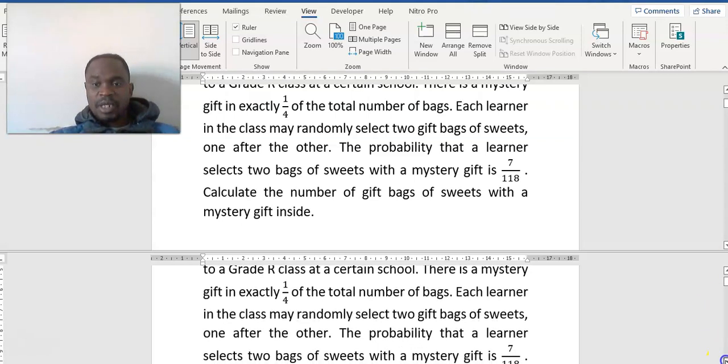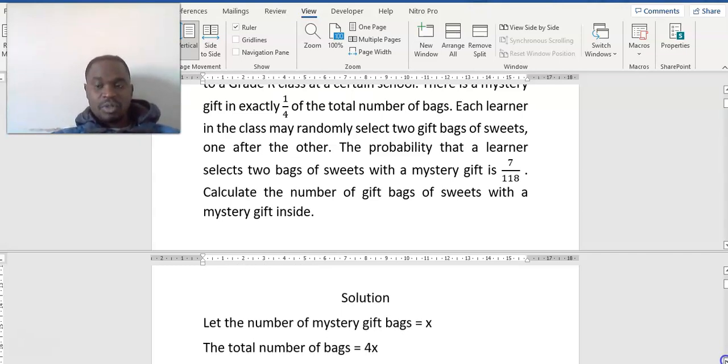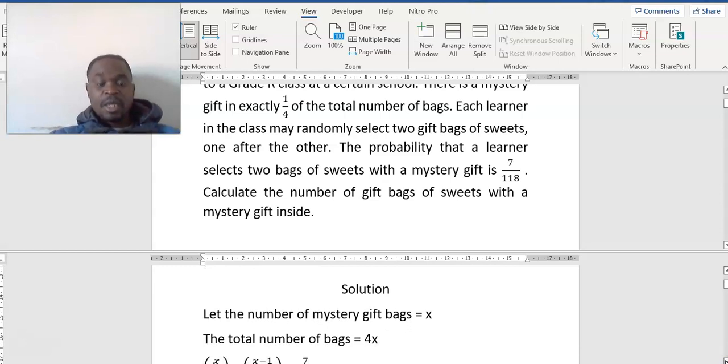Okay, this one is a past question. And remember, I told you probability is number of successes over total outcomes. So the first thing that we are going to do is this. We can use 2 ways of solving it: using the tree diagram, which we learned in grade 11, and there's another way which I'm going to show you now.